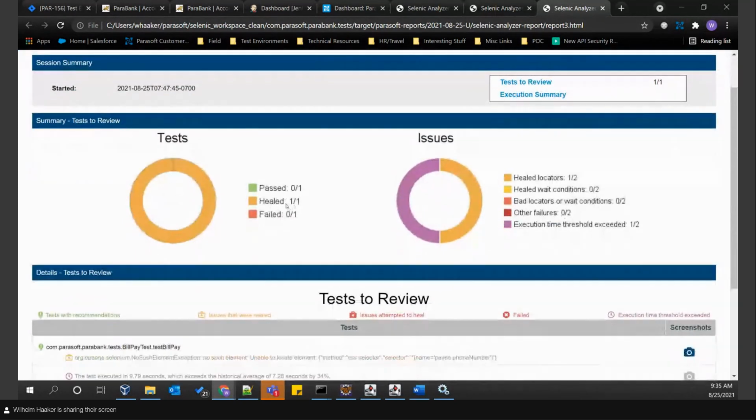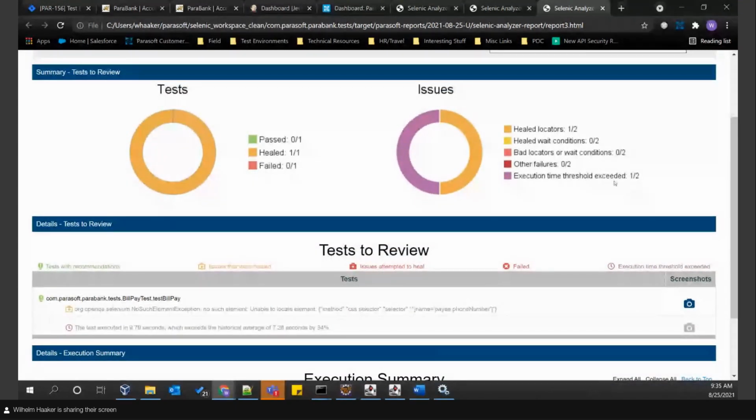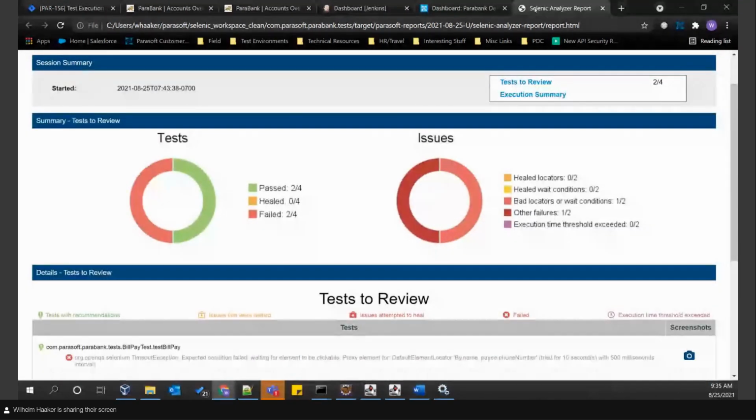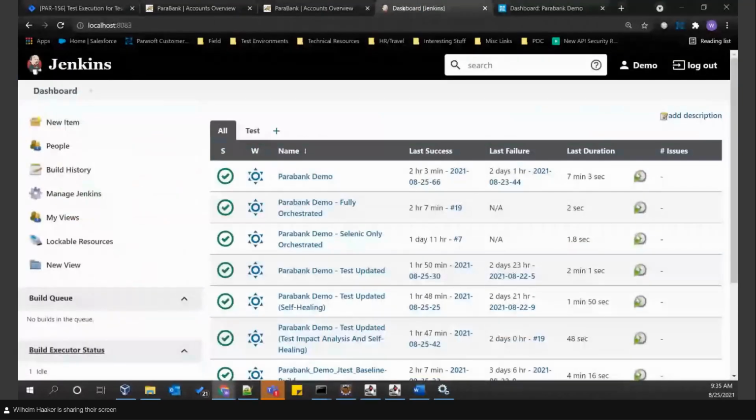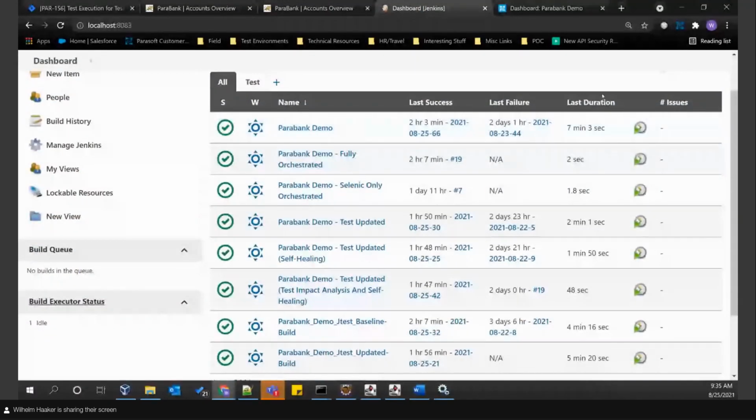And then here, notice we just ran one test, our bill pay test, because we detected this was the test that needed to be rerun based on the code changes in the WAR files of the two versions of Parabank that we've been testing. So really, really good optimizations we have for the DevOps engineer that's trying to support developers and testers and get them to deliver the functionality they're committing to with as few delays as possible.